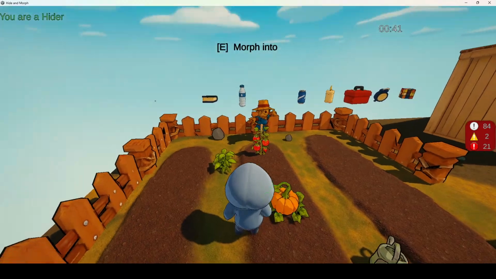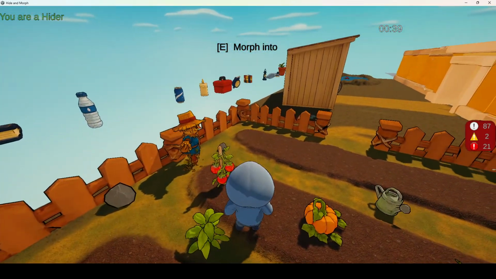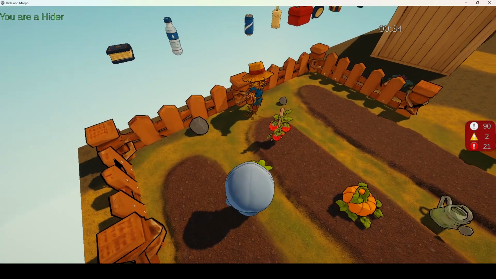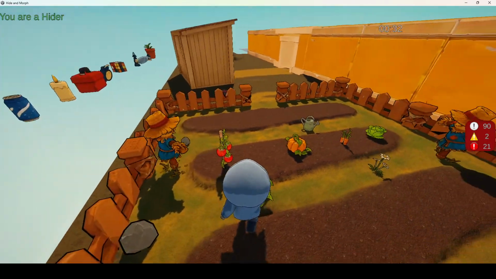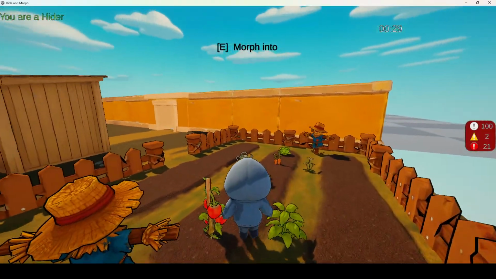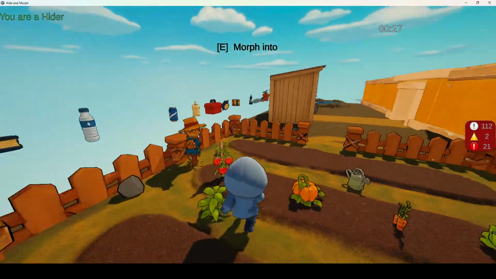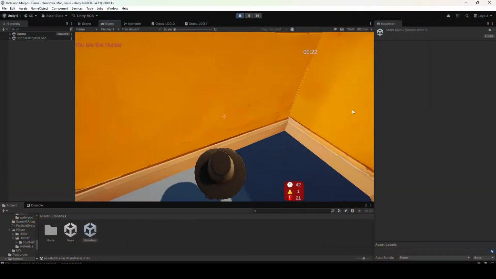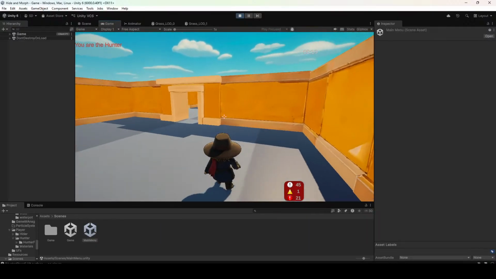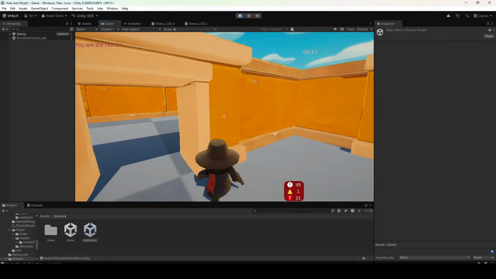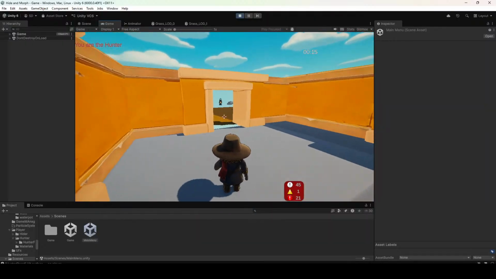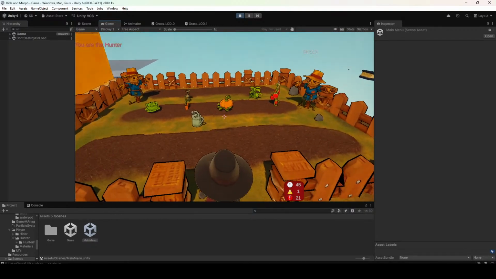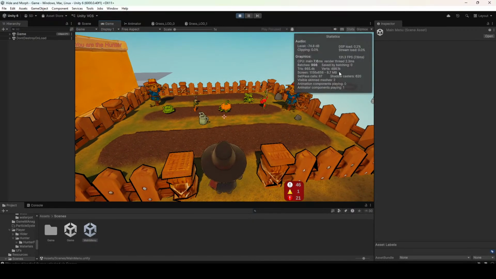Maybe we have to increase the outline's strength. I guess we forgot to add outline for this, and we are also facing lag. Yeah, we are facing major frame drops.